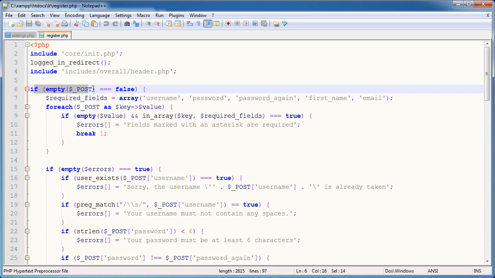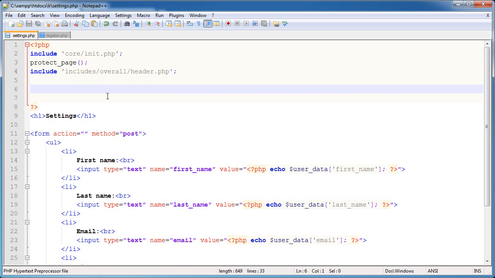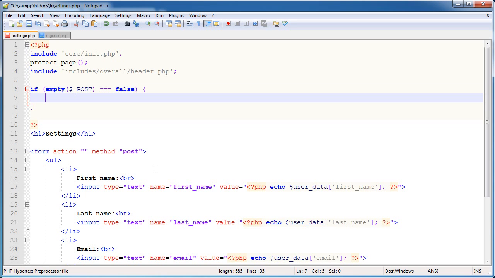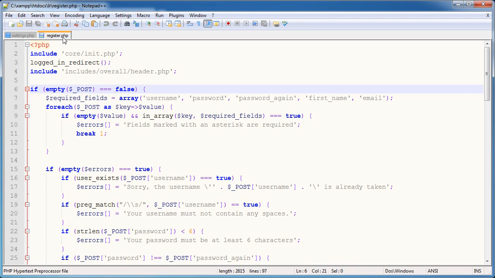So the first thing we do is check if the post data from this form, the array that's been sent by this form, is not empty. So we need to say if empty $_post is equal to false. That means that we have some data, so we can go ahead and start to process here.